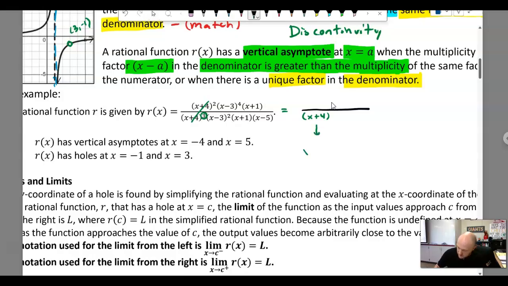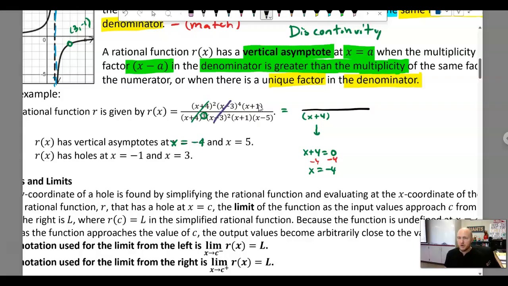And what we do is we set it equal to 0 and we solve. So if I were to subtract 4 on each side, we get x equals -4. If you're familiar with like the a, h, and k, it's always just the opposite factor, your h value, always the opposite. So -4 is an asymptote, and you can see that here. Here we have x equals -4. It's an asymptote. Okay, let's move on to the next factor. What about x minus 3? Oh, check it out. Again, they match.